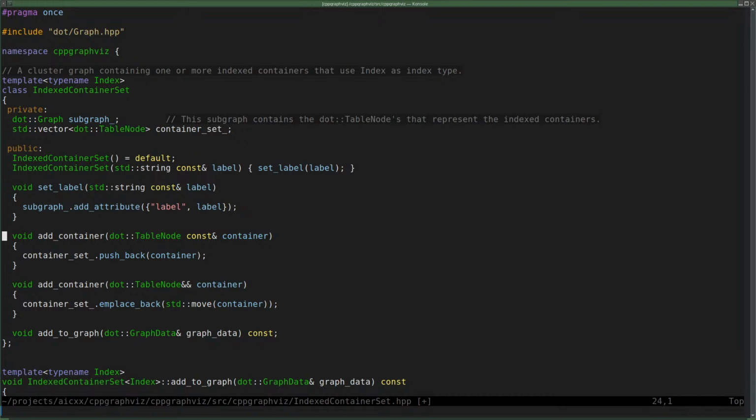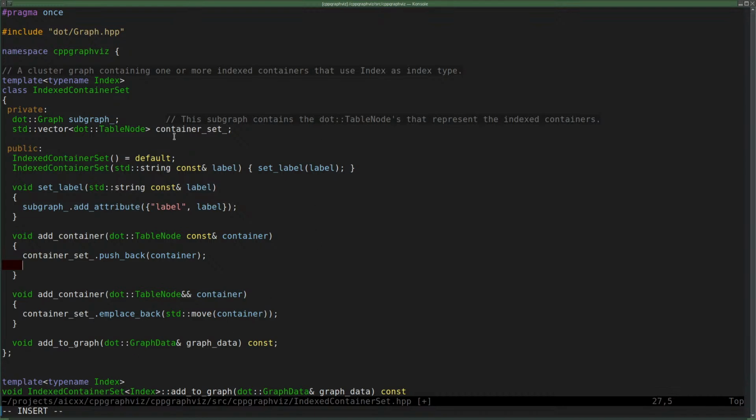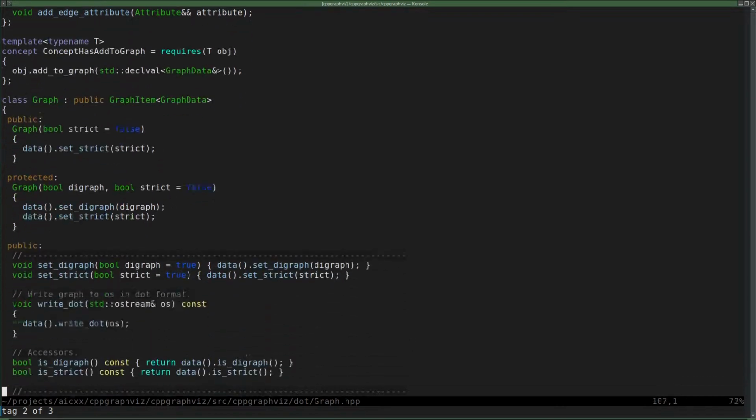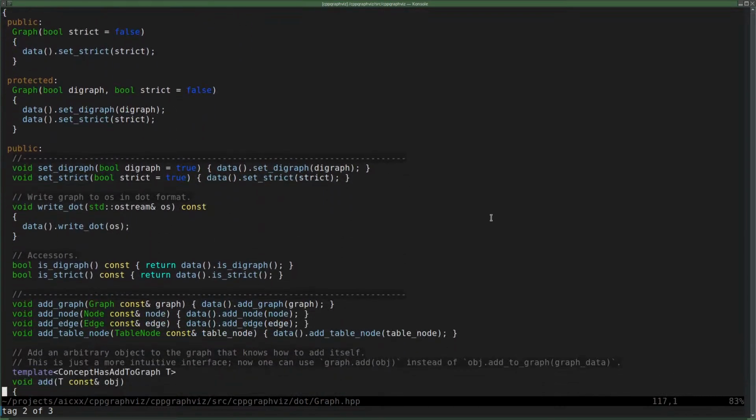I have to add the table node as well to my subgraph, I think. So subgraph.add. No, that's a good question. Add table. Add table node.